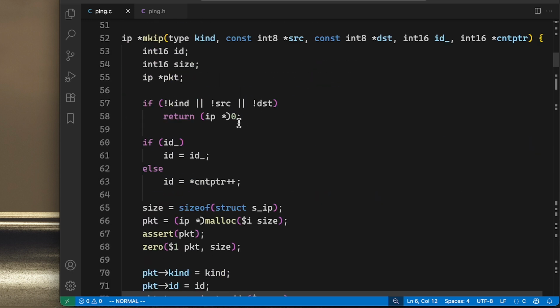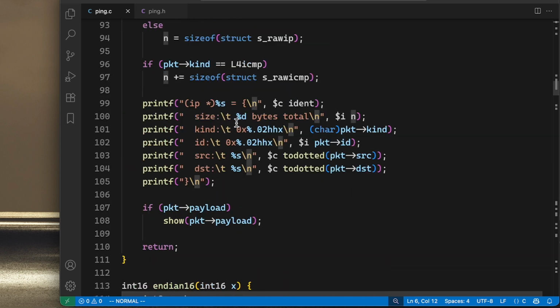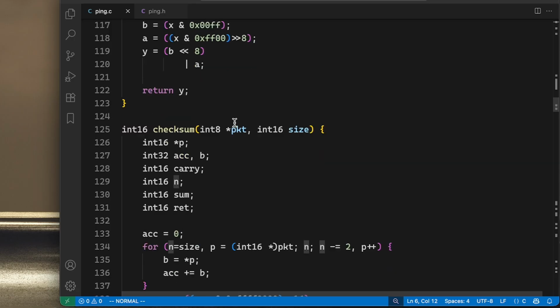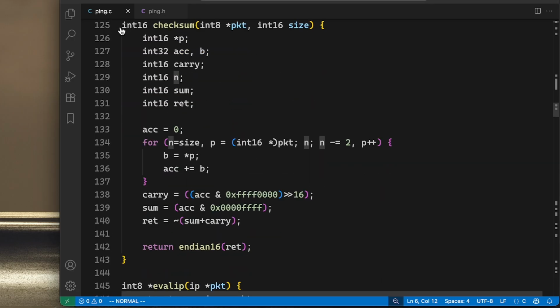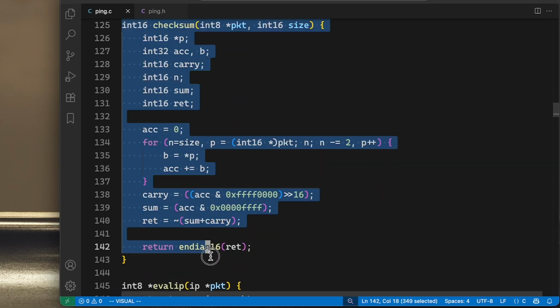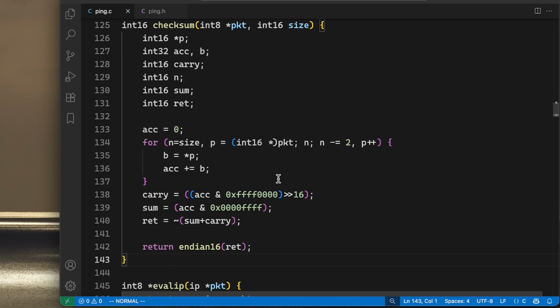Do you remember this checksum thing that we coded, which goes through every part of the packet 16 bits at a time and sums it all up? Well, at the end I return the reverse endian of what it currently is, so it becomes big endian from little endian.